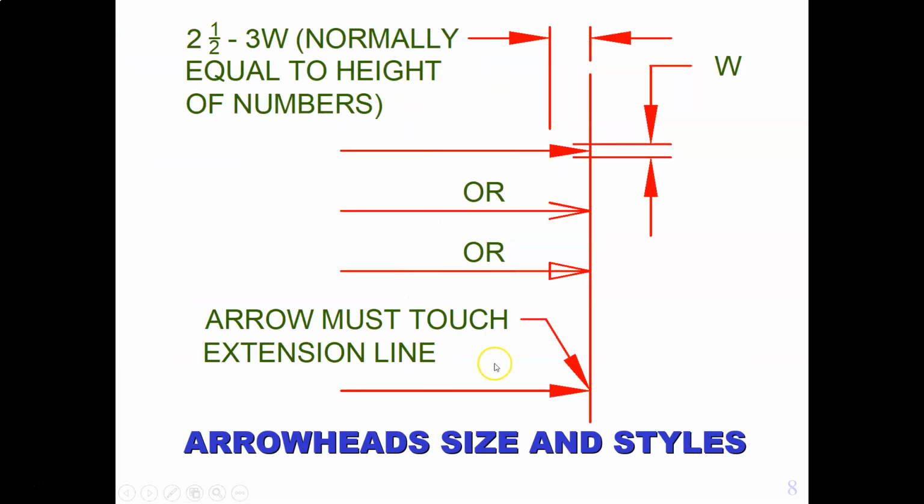We use what's called a filled arrowhead. In other words, it's solid. We don't do open ones. We don't do transparent ones. We usually use filled ones like this one. And notice it says 2.5 to 3 times its normal length, okay? So the width of this arrowhead is a 1/16. So 3 times would be 3/16. The arrowhead must touch what it's talking about. If you notice, every one of these arrowheads touch where we're going to.